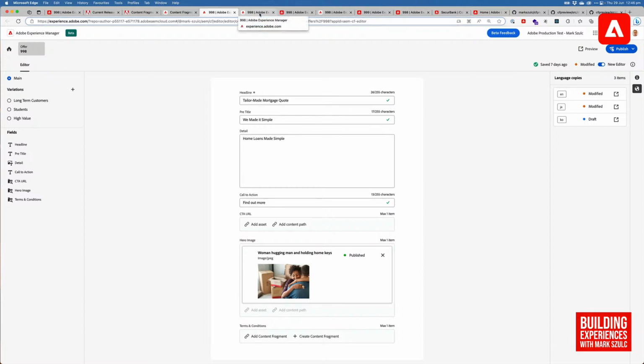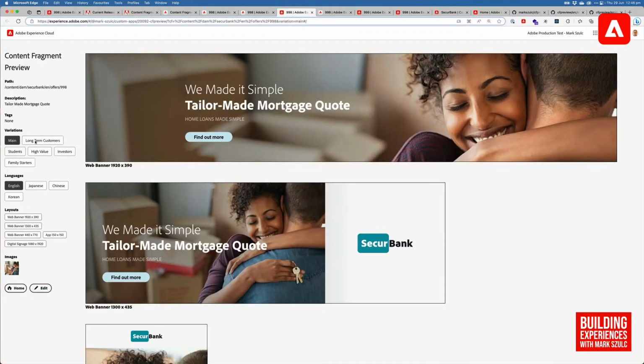But if we look at this not from a content editing perspective, but back in the preview experience, I can do the same thing here. Imagine now that you've got a way to share how this content looks and feels before you actually place it in the end experience. You can share this with anyone who has permission. They can come and have a look at it. And I can start to flick back and forth between different variations.